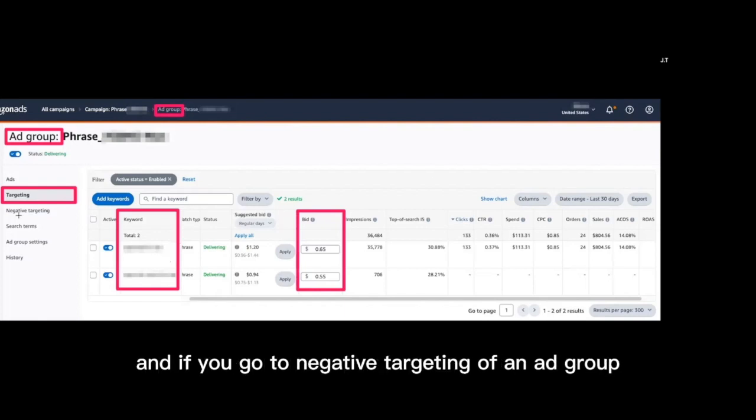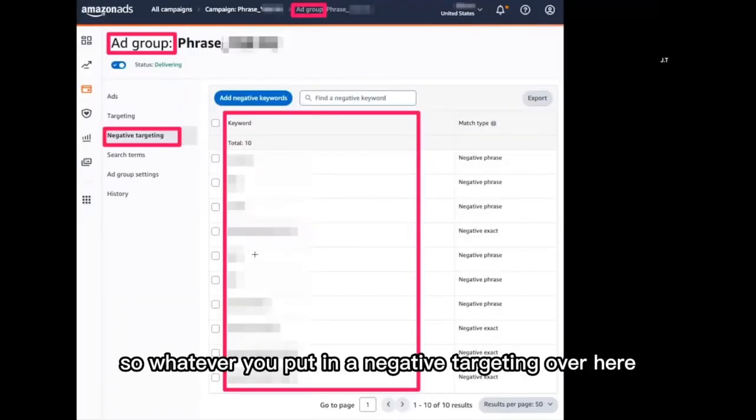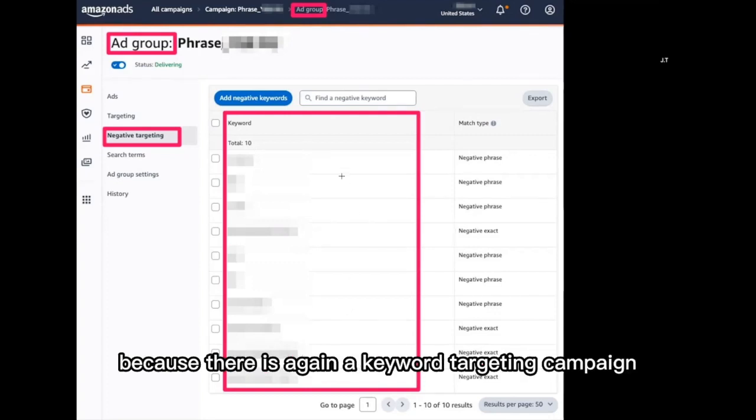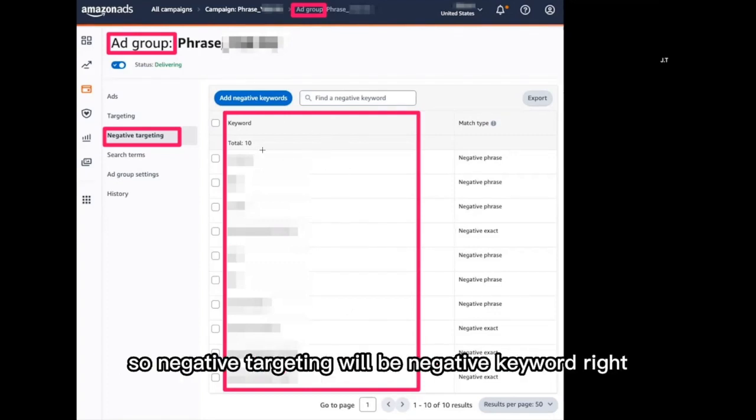And if you go to negative targeting of an ad group, whatever you put in negative targeting over here, your ad group will not target these keywords, because it is again a keyword targeting campaign. So negative targeting will be negative keywords, right?